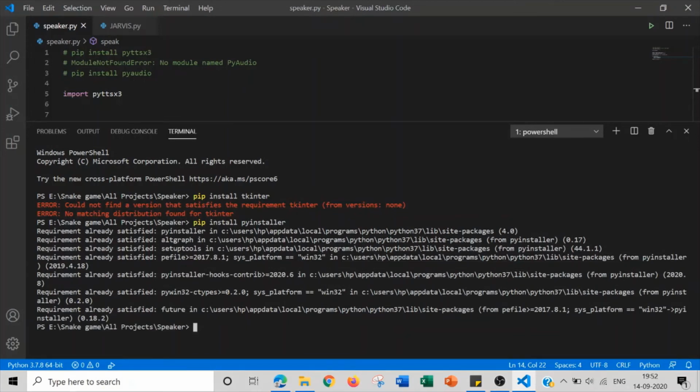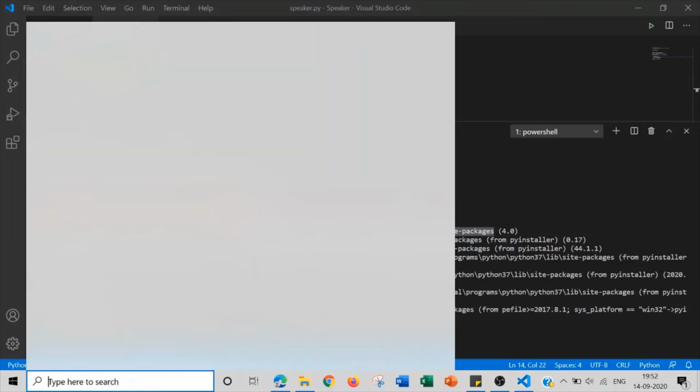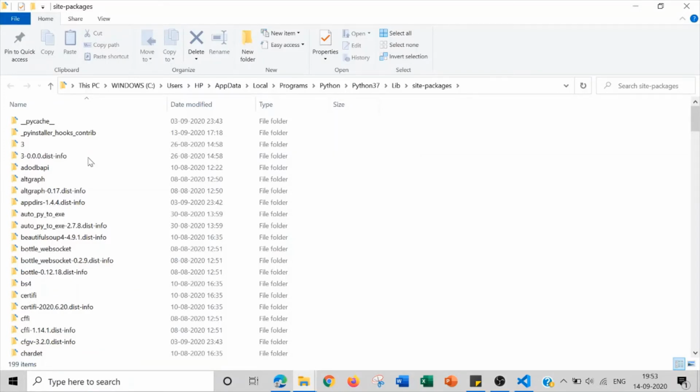Here it's showing already satisfied. Let's go to this address. Copy this, paste it in the search bar and press enter. It took some time, no worries. Yeah, here you have all the things that you need.